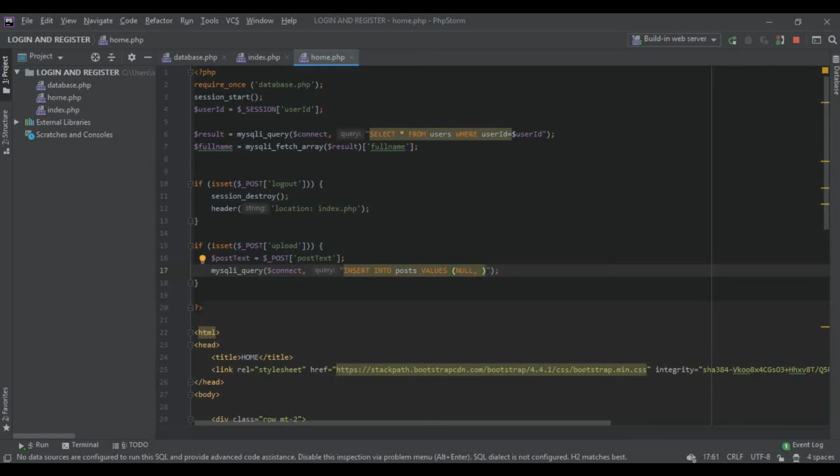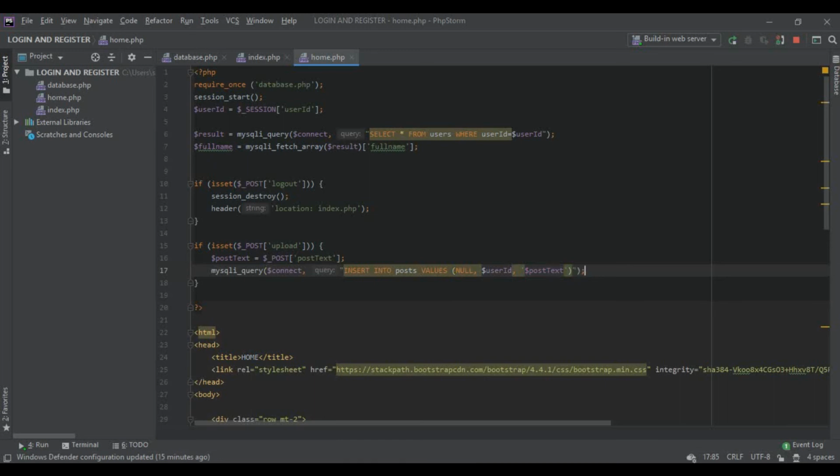The next thing we need is the user ID, and the last thing we need is the post text. Guys, make sure that your post text is inside quotation marks, because if it's not in the quotation marks, the database is just going to collect the first word and save it in the database. If it's in the quotation marks, it will save your whole text.